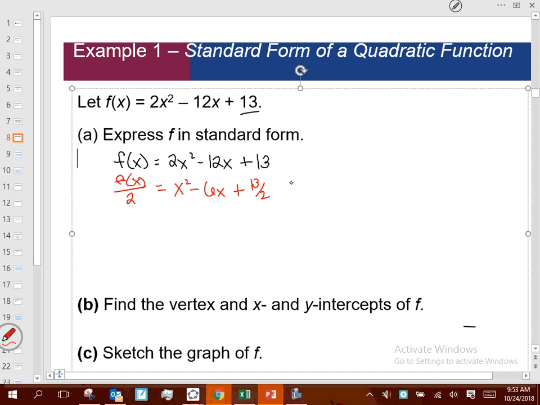Second step, move your C term, which is now C over A, to the other side. And these two steps, guys, are independent of one another: the division by 2 and the removal of C. Meaning you can do them in any order, or you can do them together at the same time. Whichever one you prefer. The better you get at it, I think most of you realize that doing it at the same time is not that difficult.